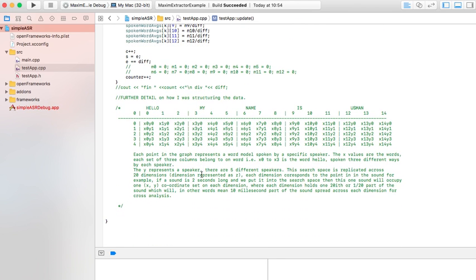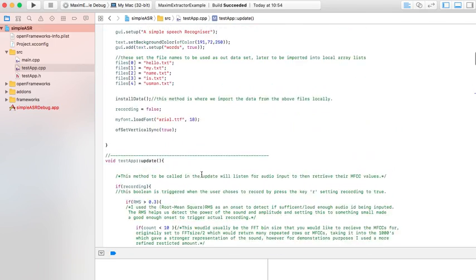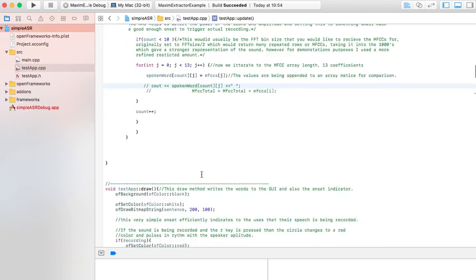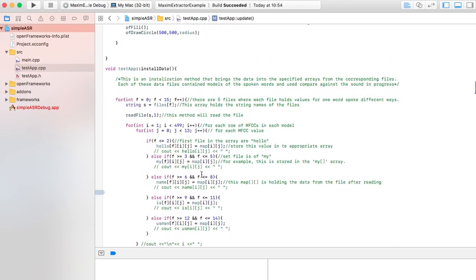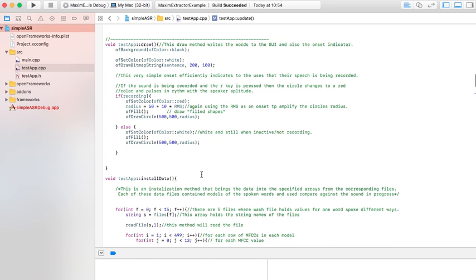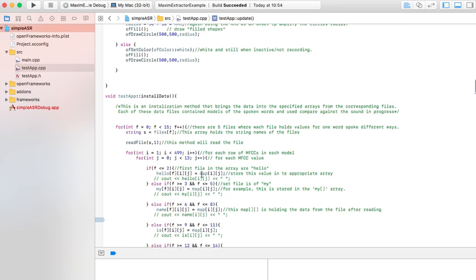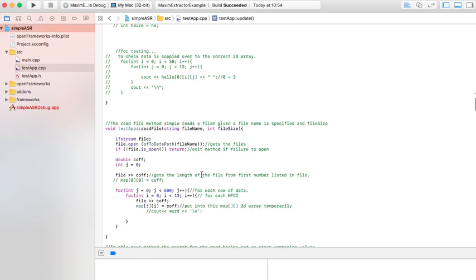And I put a little diagram structure of what it was meant to look like, so you can go through that. And if I go back up, so after the update, it will take the sound, pass that down to the array, and then next step, after you let go of R, which is the record button, it would then go on to search data.